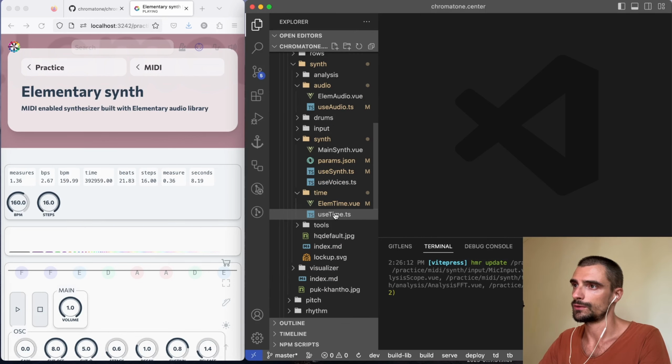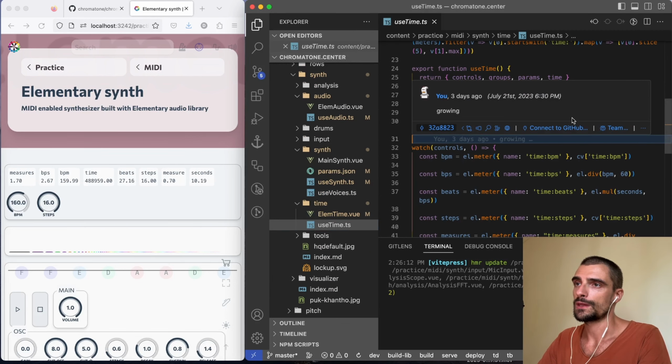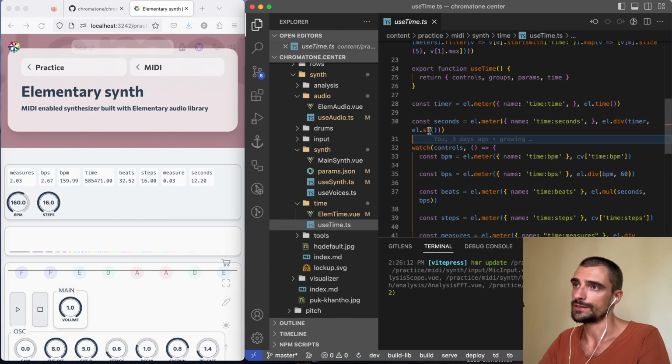Let's close everything. Then we just divide by the sample rate, which is 48,000 for this audio card, and we have the seconds elapsed. So seconds are these 23 seconds from when I refreshed this page.